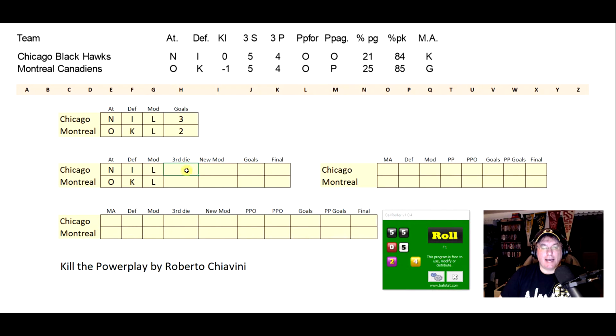So now the third die. What I've done here is set up my dice. But let me talk about what happens here. So 3S. This is the third die roll. S is regular season. And what you do is you roll a 10-sided die in the regular season, and this is the number that you need to get. So Chicago needs 1 to 5. And Montreal also needs 1 to 5. So there's a 50% chance we're going to roll the third die table for both of these guys.